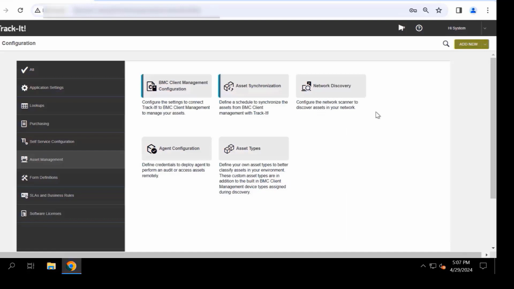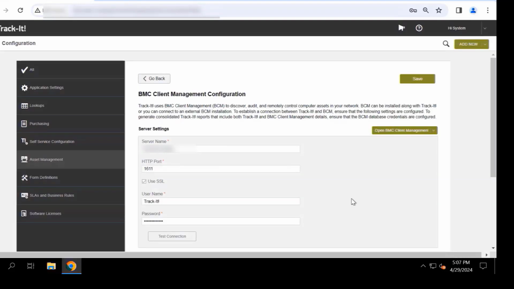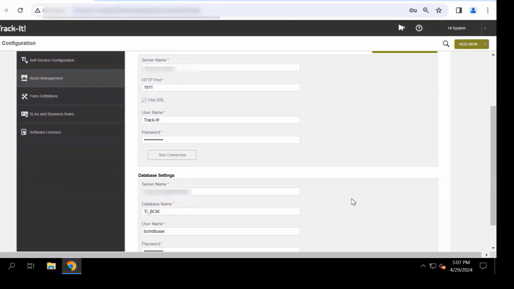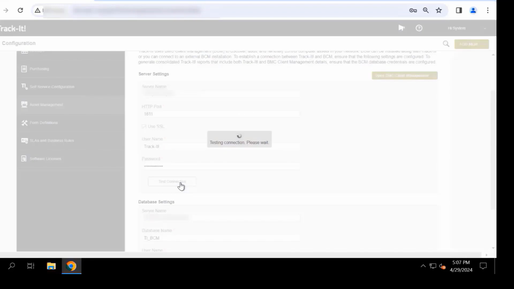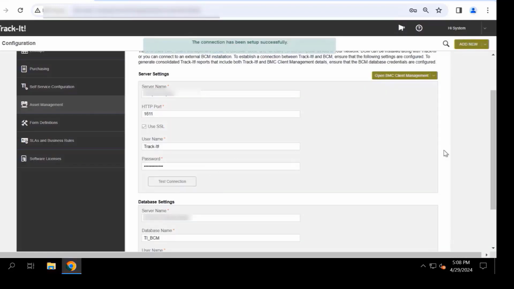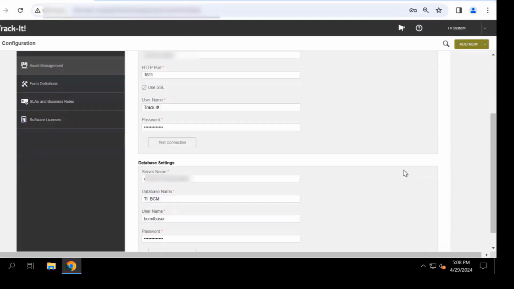Let's take a look at each of the configuration options we have under the asset management module. The first one is the BMC Client Management configuration. Here you will see there are two settings, the server settings and the database settings. Just make sure that we enter the right server name, HTTP port, username and password, and most important, that the test connection for all those is successful.